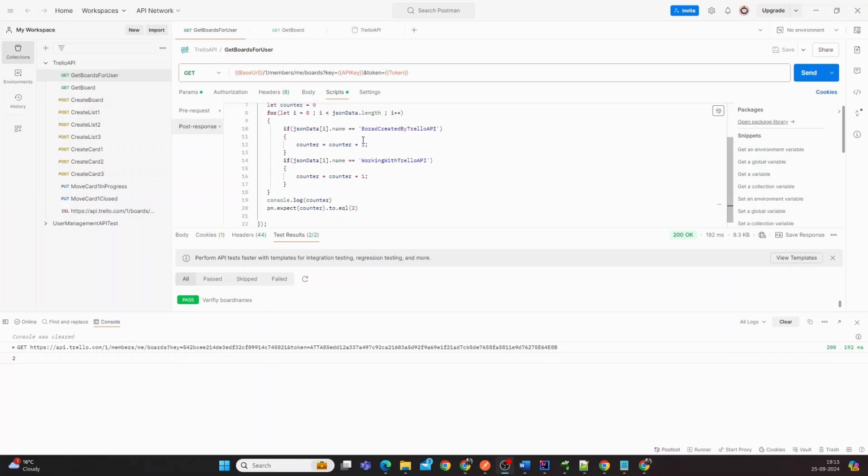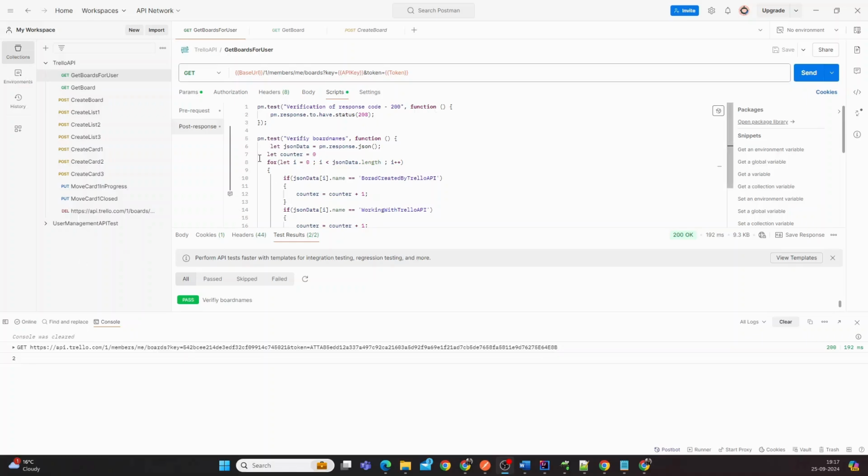So what we can do better here is, instead of using a hard-coded value, we can store the board names during its creation into a variable, and while retrieving the board names using this get API, then we can do the comparison. So in this section, we will focus more on storing the data into a variable and retrieving the data from the variable.